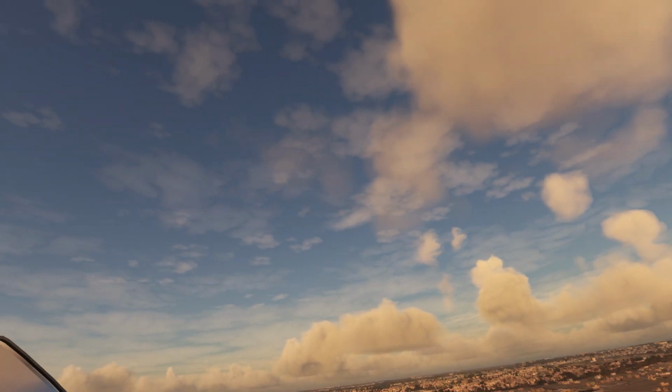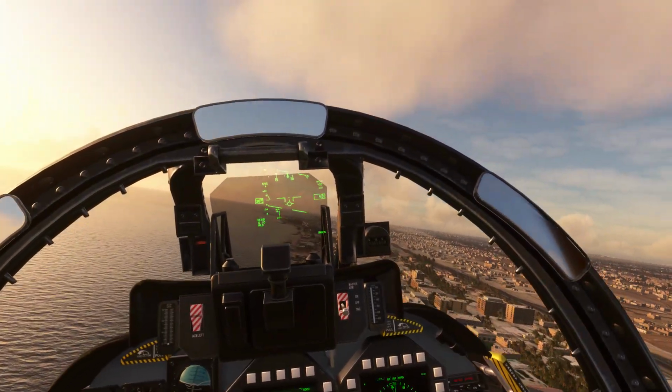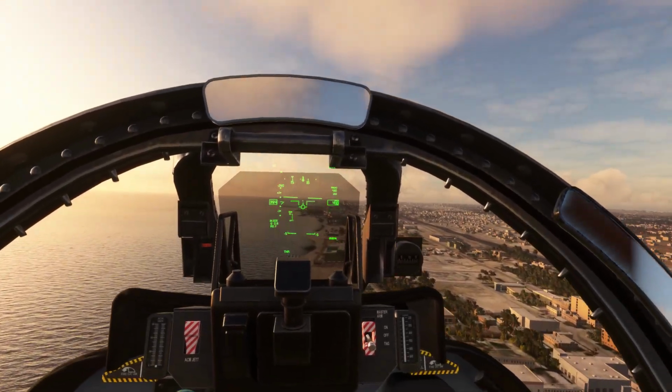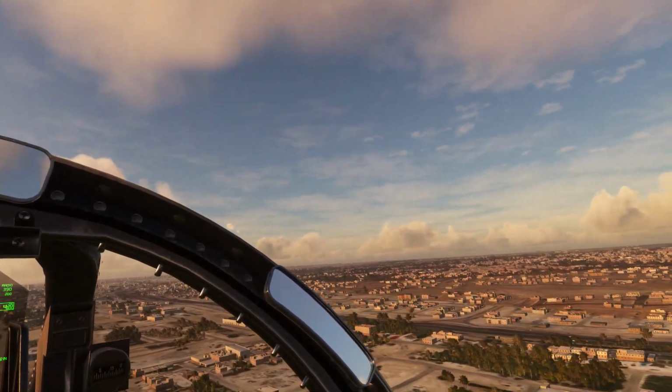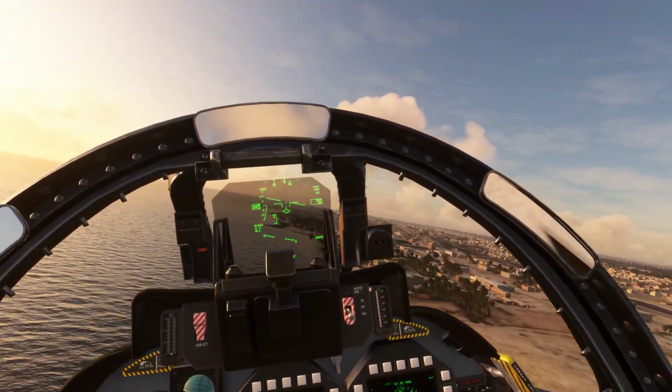Fantastic. So it's about a 78-mile route. You're looking at less than 15 minutes in a fast jet, and maybe an hour in a slow mover.